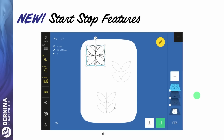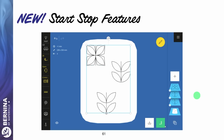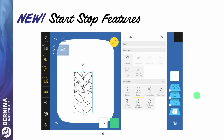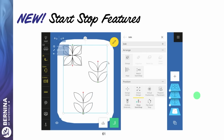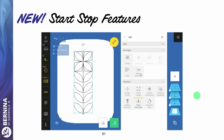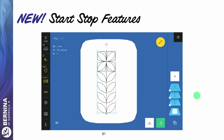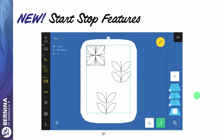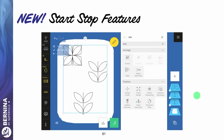Now, I talked about this new feature that I like called Start Stop. Basically, it works nicely in conjunction with some other features. But in this case, we can match our stop start points without trying to get the magnifying glass out to see them. We can also flip the stop start position to actually line up a quilting design perfectly. This is best used with the built-in quilting designs. You can't flip the start stop on an EXP file, but nonetheless, this is something that I use all the time for my quilting designs when I'm quilting in the hoop.